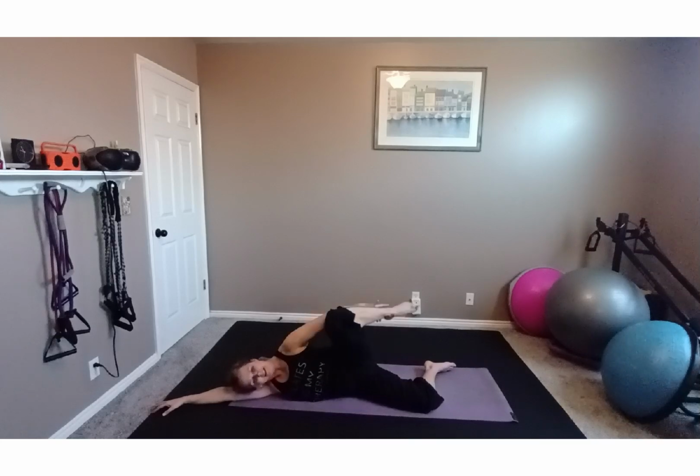Extend the leg out, and then just flex and point.